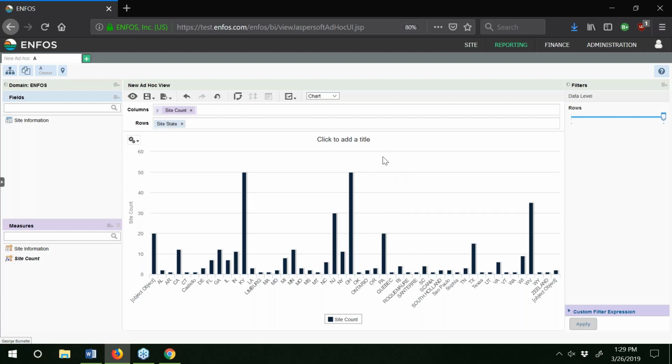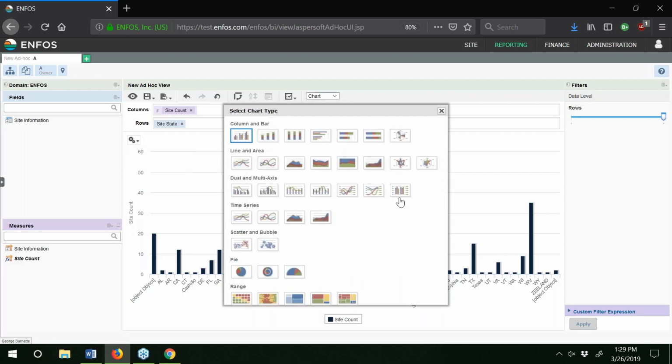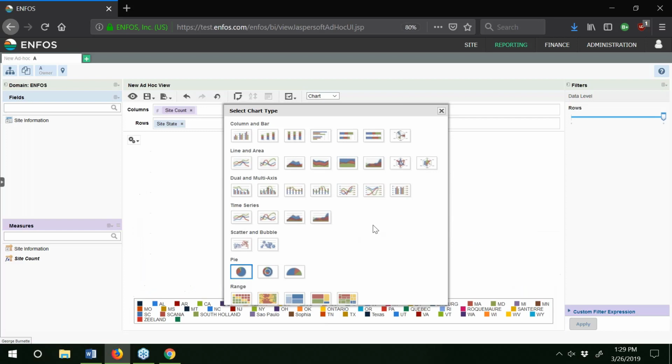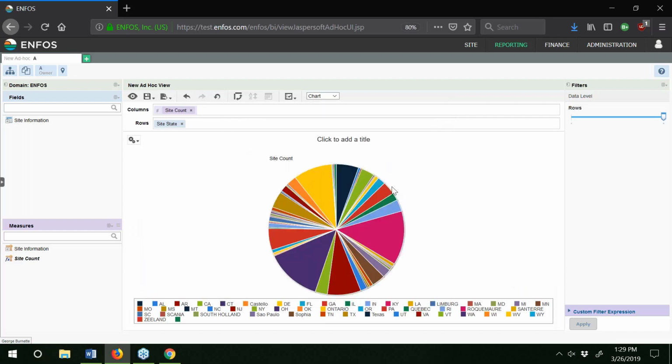The default's always going to be a column chart like this, but there is a gear icon in the top left corner with an option to select the chart type. So if I click that chart type button, I get a pop-up with about 24 different charts that I can change this data to. So if I want to view this as a pie chart instead, I'll come down to my pie chart selection, and I only want a single pie chart instead of the dual level pie. Click that, and we can see that the pie chart updates.